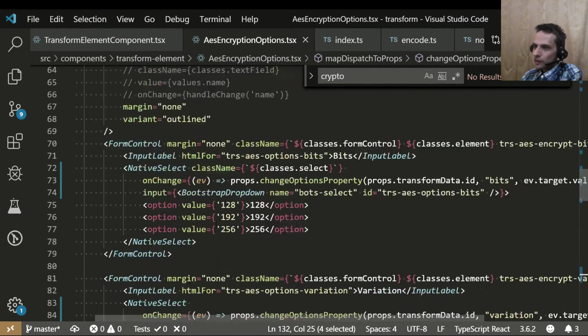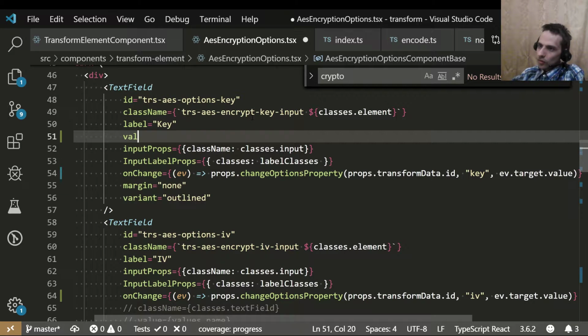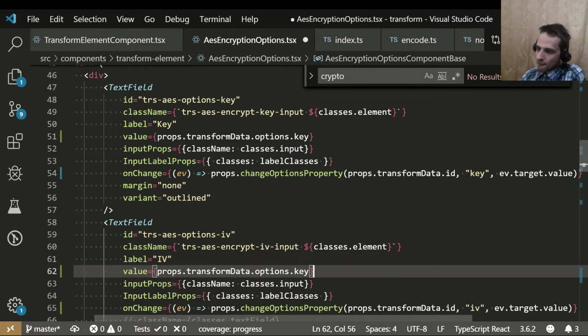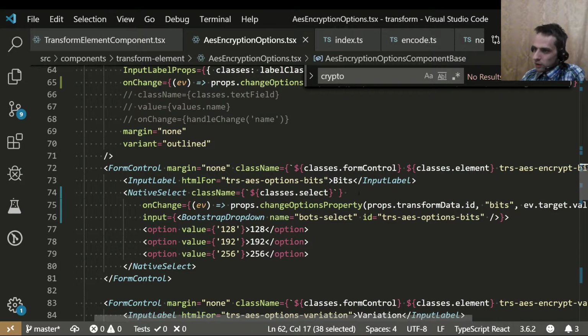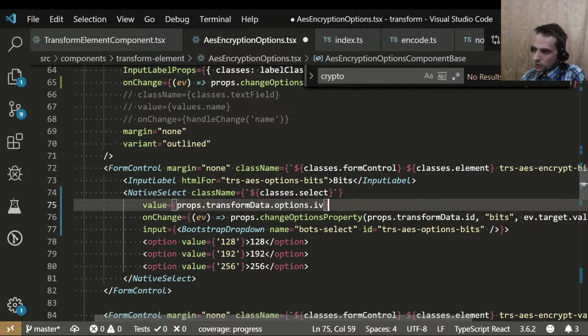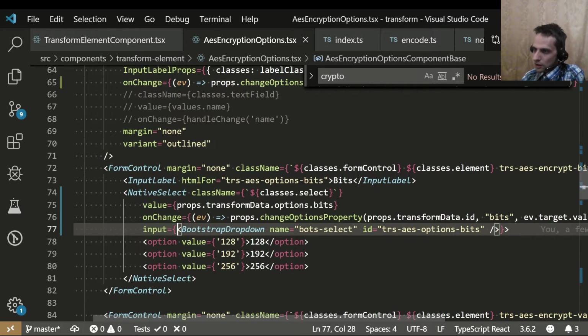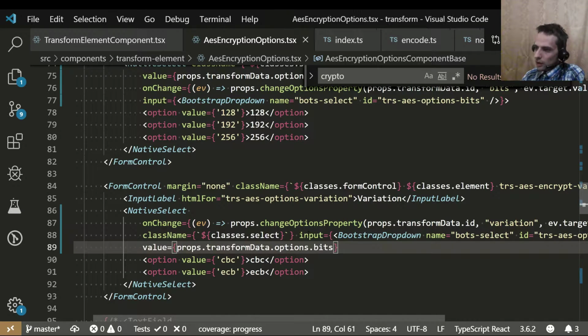Let's go and set it here. So the value we should get from our transform data props: transform options key, options IV, options bits, and here options variation.